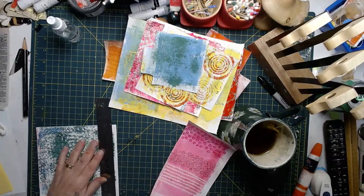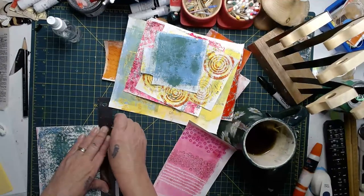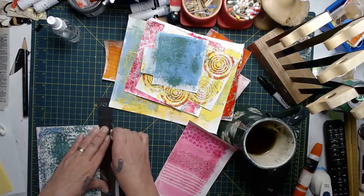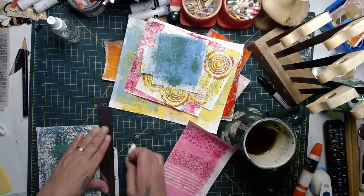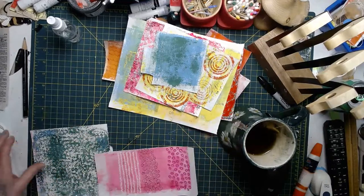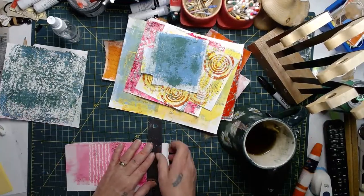Scraps are good. Just remember to have some scraps that we can use for backing, because if the paper is too thin, your pockets may rip. So sometimes it's good to glue a couple of pages together. Okay, that's not tearing. It's too thin. It's okay. It can stay where it is till I use it.